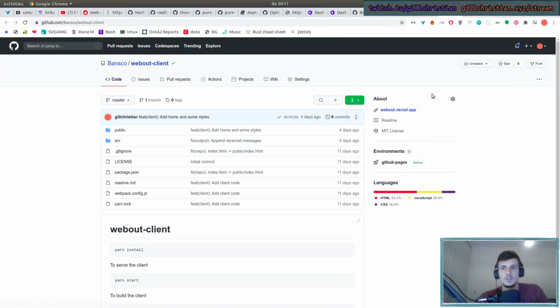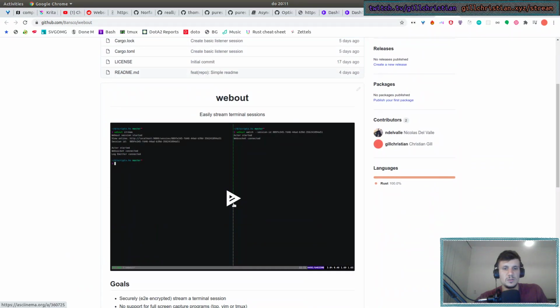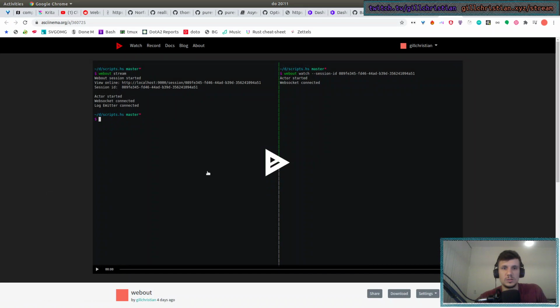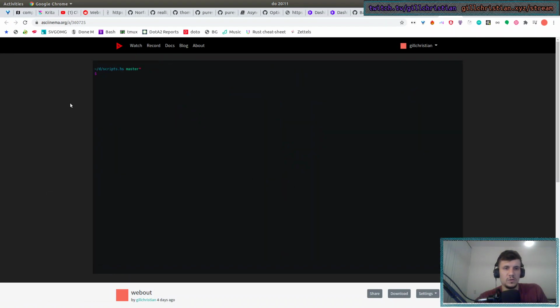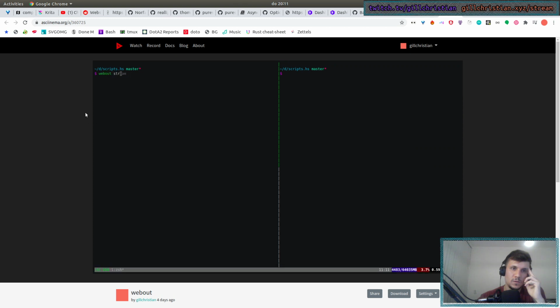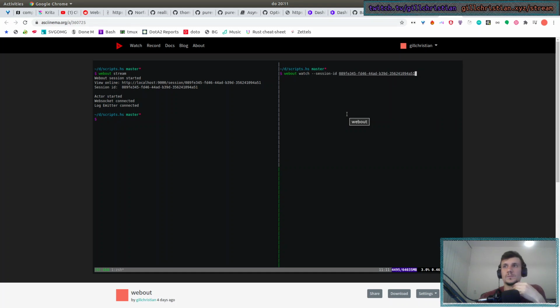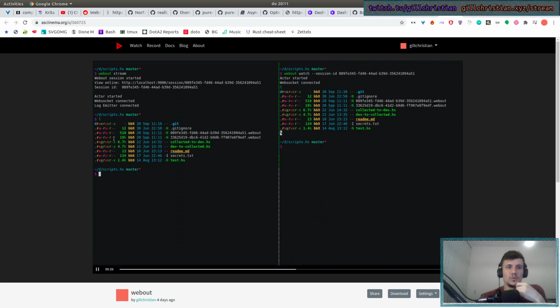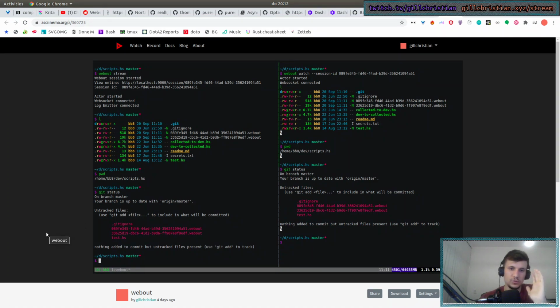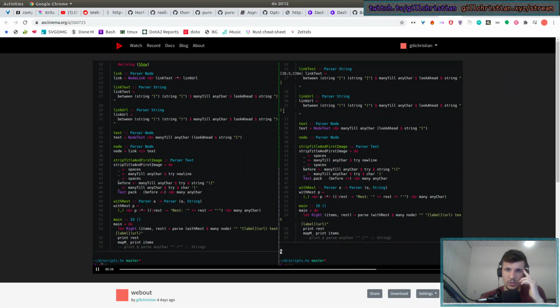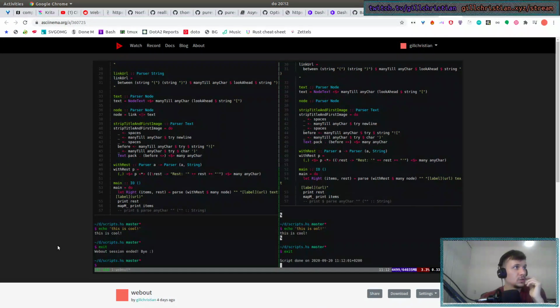But since that's the client, the server, I can show a bit of a demo here. Actually, I have this running locally, but so the server. So this is when you run the streaming, and then this is a client. You can listen to it. So you start typing things here, and you see them here. Still need to improve the output a bit. On web it looks awful. It's all broken because the ANSI parser doesn't work. But you see some things might be broken. But in general it works. That's the proof of concept.